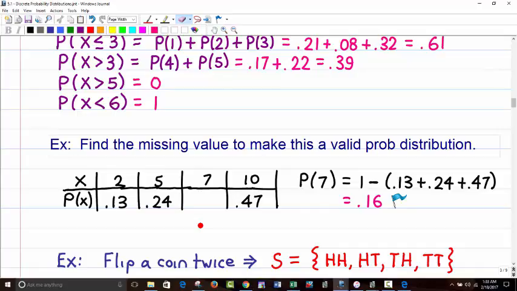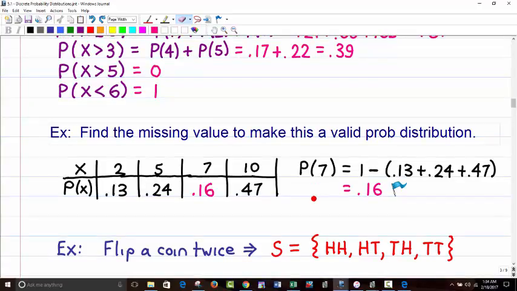So we have to use the property of knowing that they all add up to 1. So all we have to do is add up the other 3, 13, 2, 4, and 4, 7, and go 1 minus that, and that will fill in our missing number, 0.16. And of course, obviously, you can double check that. Add those 4, you see they're all good probabilities individually. Add all 4 of them up, and you'll get exactly 1. So basically, it's 1 minus the sum of the others.